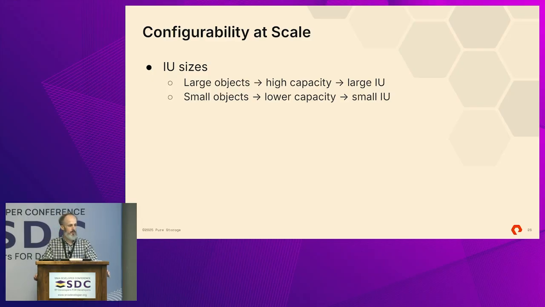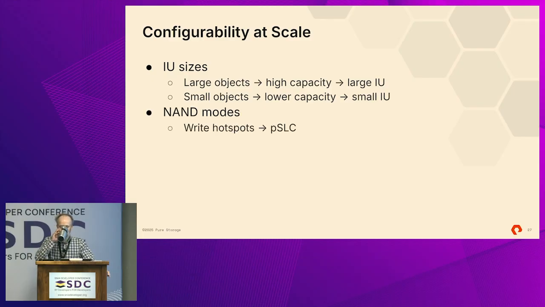This configuration provides a huge improvement over a static IU size, because a small IU size would require a ton of wasted DRAM to index the large capacity objects, but a large IU size would reduce the DRAM, but also would incur heavy read-modify-write penalties for all of the small objects. The HFTL gives the best of both worlds, minimizing the DRAM and avoiding the read-modify-write. But object size isn't the only differentiator. Another useful property is data temperature. Hotspots with frequent writes and deletes over a subset of the data stand out, even among high bandwidth workloads.